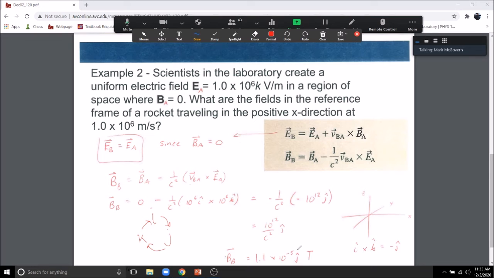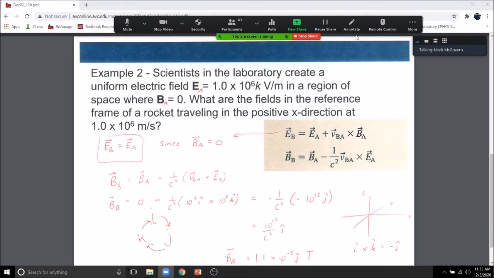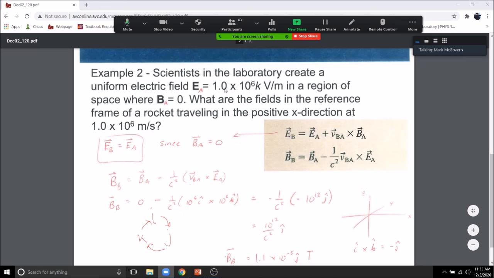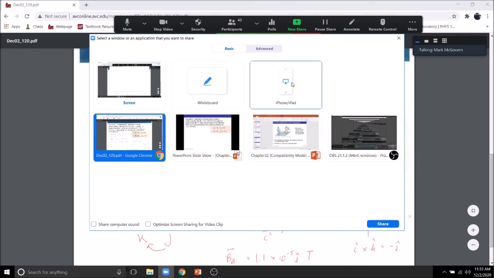Okay. All right. So anyway, magnetic fields are very weak in this context. That's a large electric field, and that's a large speed, so it doesn't create a huge magnetic field, which is part of the reason why this kind of phenomenon wasn't really noticed for a very long time, because it's very difficult to measure these kinds of things.